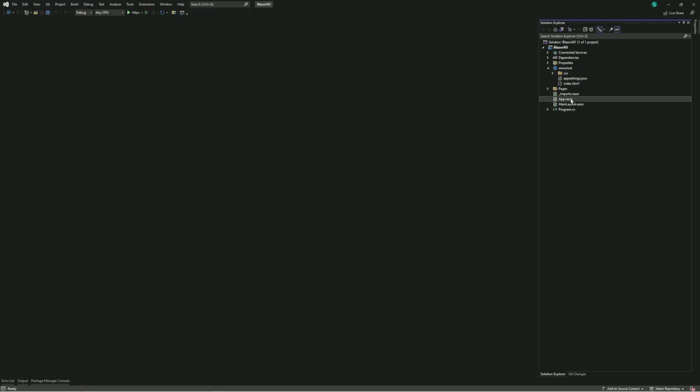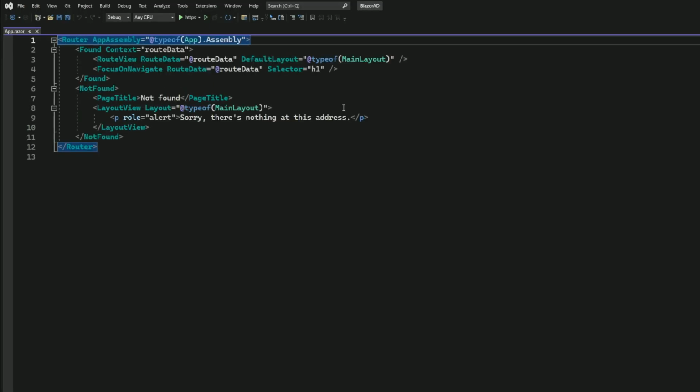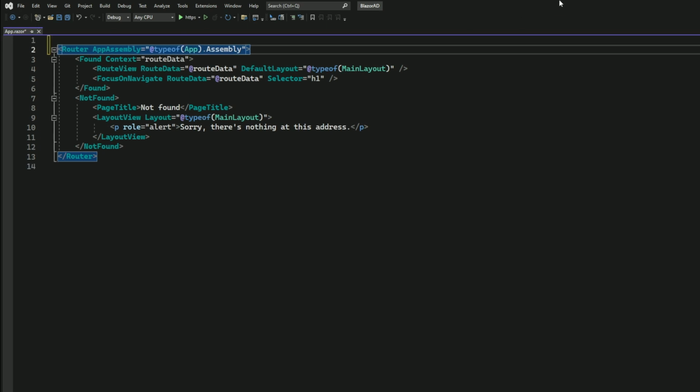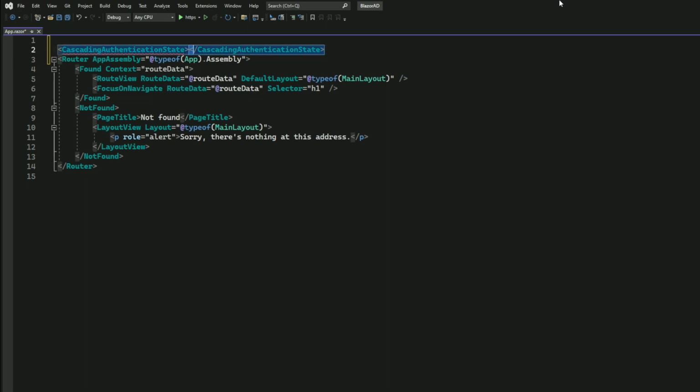So we need to make a small adjustment in our App.razor file. It has a Router component, which handles the routing within our application. To make sure that the authentication state is spread across our app, we will wrap the Router component with the CascadingAuthenticationState component.